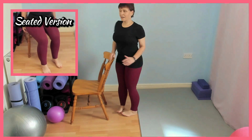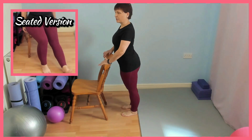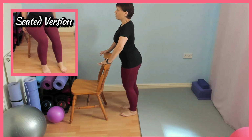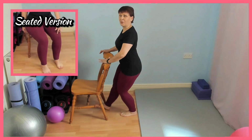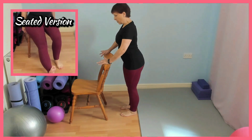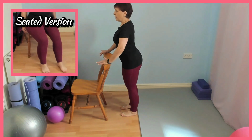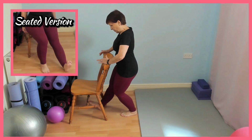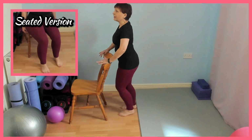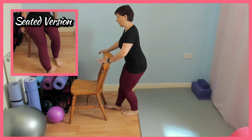So very much easier if you can hold on to a chair, keeping those feet hip width apart. Watch you're not allowing your knees to knock together in the middle. That is a tendency. So you might want to look down briefly and see what's happening to your knee for a couple of repetitions. Be really aware, maybe think about opening your hips up a little bit, but then bring your head back up. Think about your body posture.